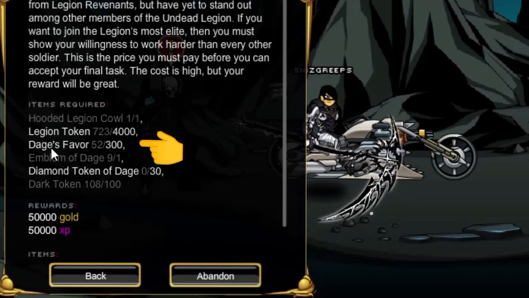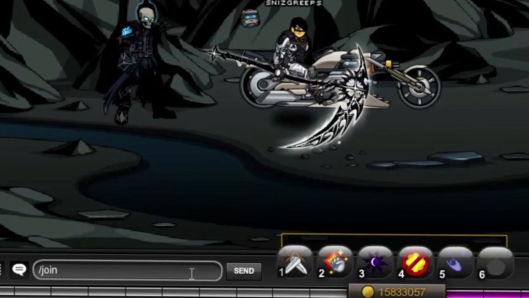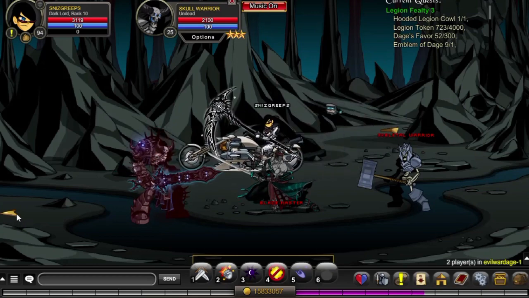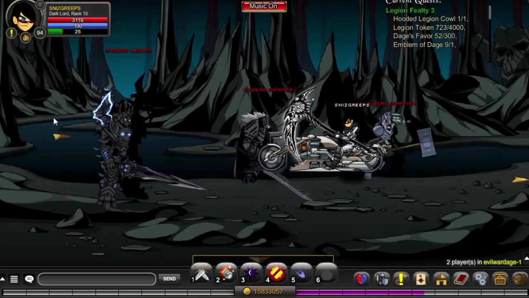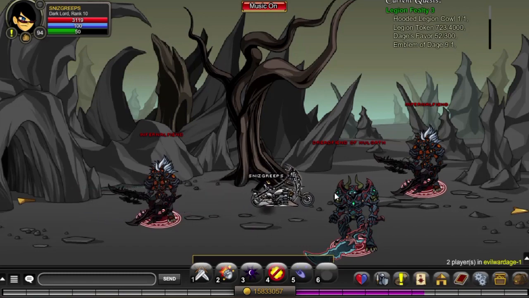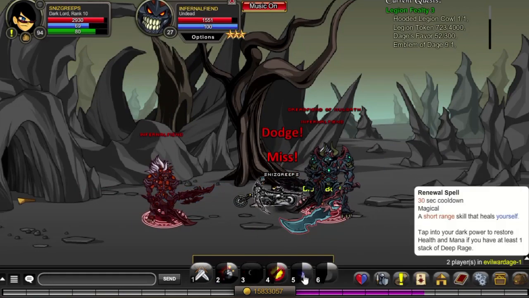How to get Dage's favor, type /join Evil War Dage. Defeat this monster, they drop a Dage favor, until 300 times.